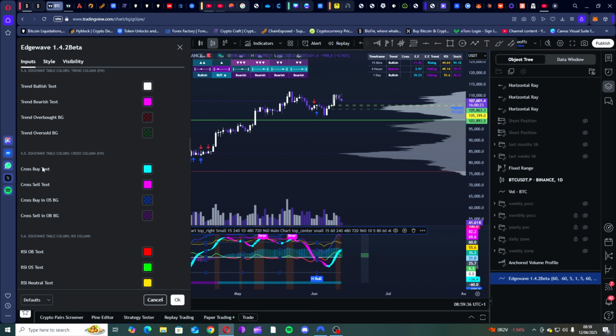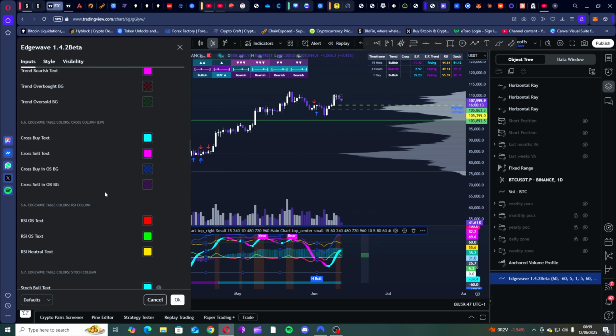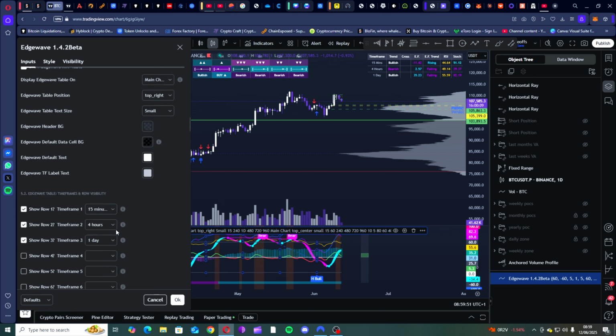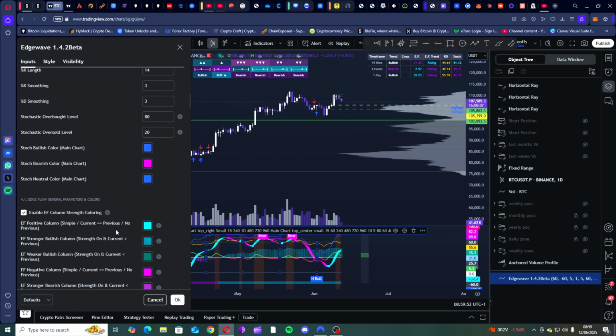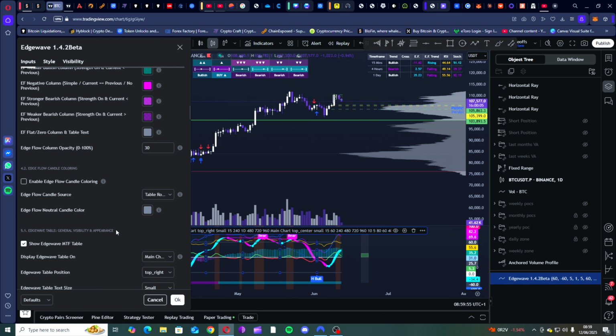Cross by text, that's this here. We've not got note in there at the minute, so we don't really need to be looking at that. Where's this one that I'm looking at? So this here, edge float candle colouring, okay?